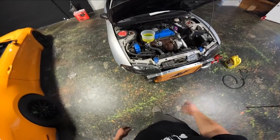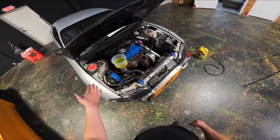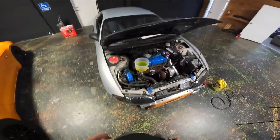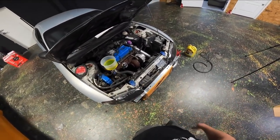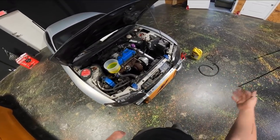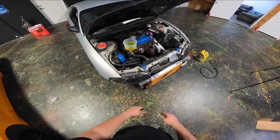But yeah, the guy who wants to pick up this car really just wants to have a project for himself. And he really likes the platform and he's got some friends who know about the platform. So him picking up this car is probably the best thing that's gonna happen for it. So anyways, until then, I'm gonna go ahead and clean up the coolant and get rid of all the extra hose that we have laying around. And we'll prepare this and probably clean it up a little bit to be sold.